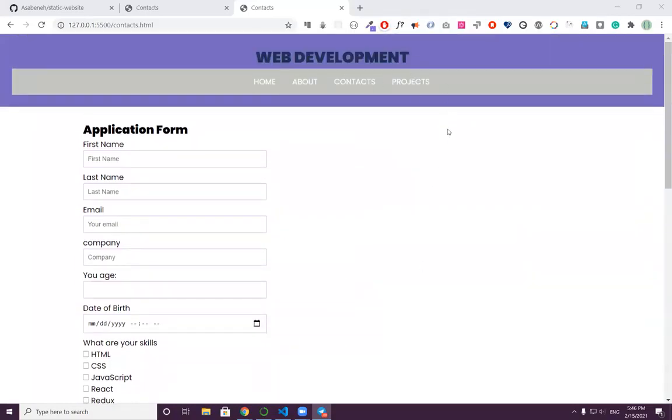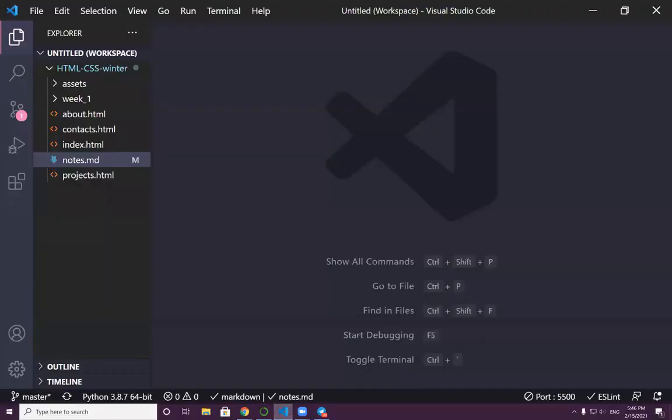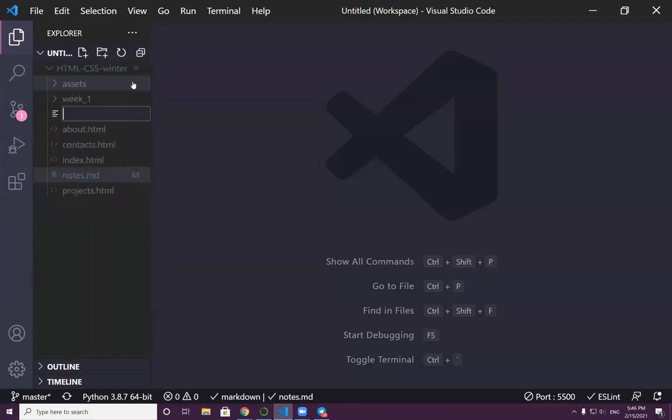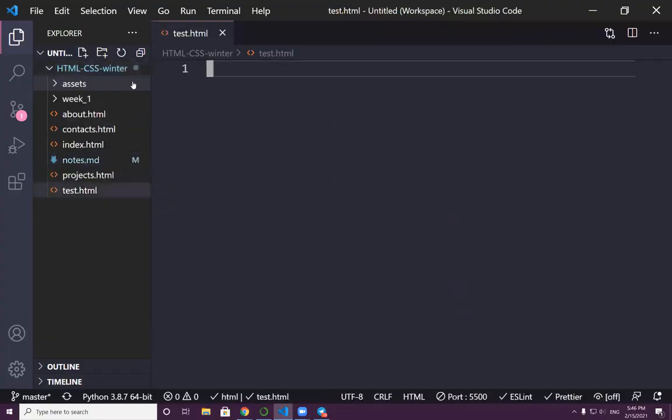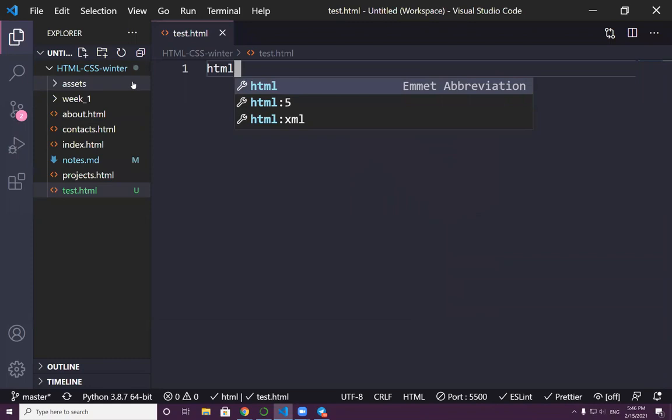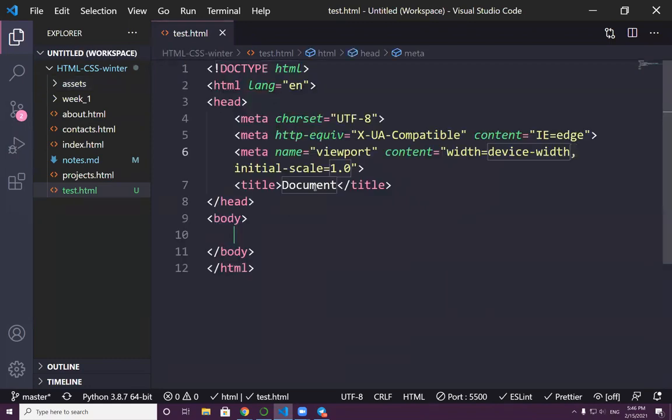Maybe let's create a separate page because it has lots of information and it may be hard to see. So I can just create a separate page and call it practice or test.html, right? Test.html. Great. And in the HTML, I just have to write, this is the test. You can call it test or you can just leave it like that.